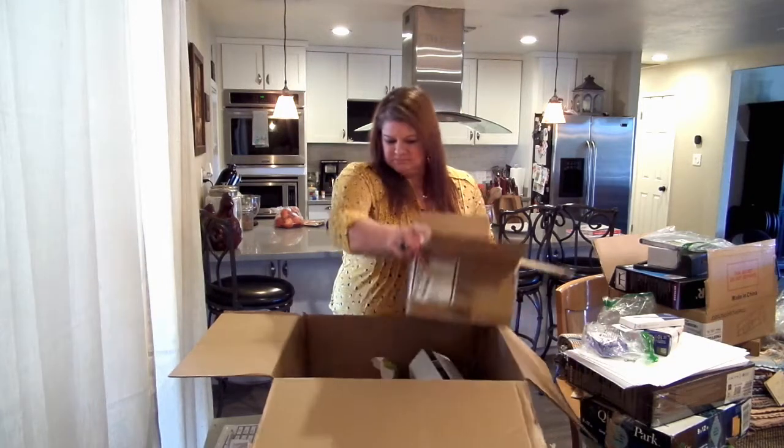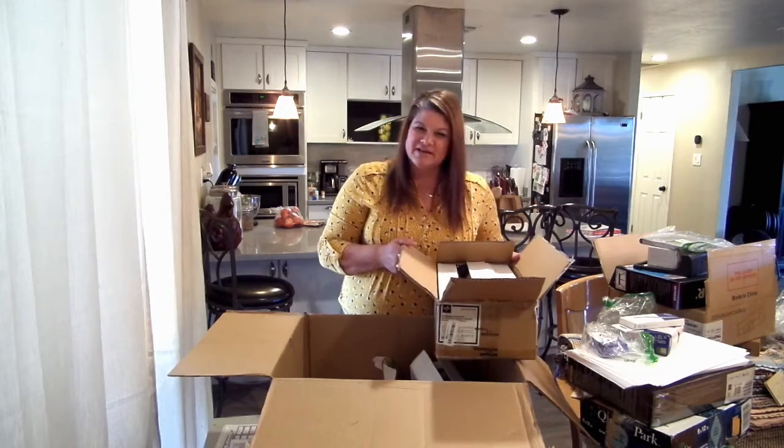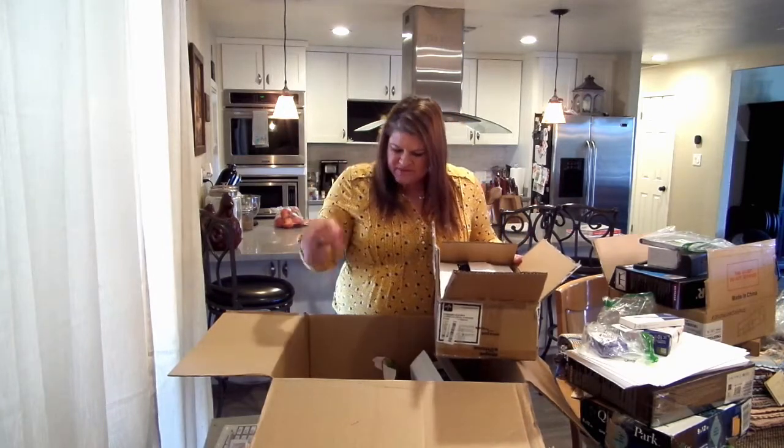I might keep that. Have you seen my sewing room? I'm in dire need of some organization. The rest of that paper is in there.